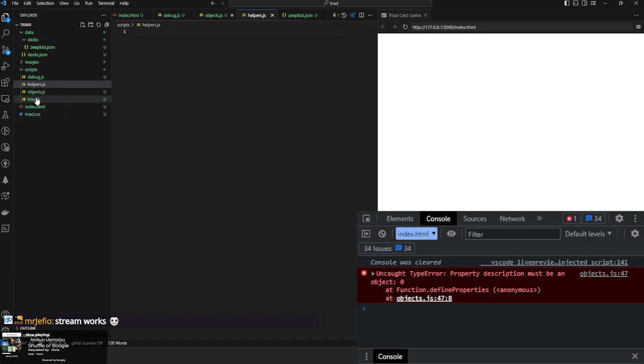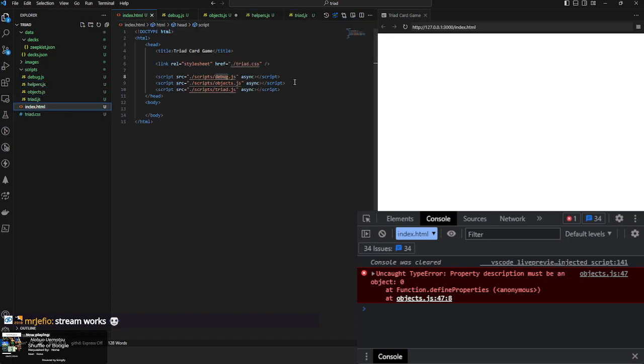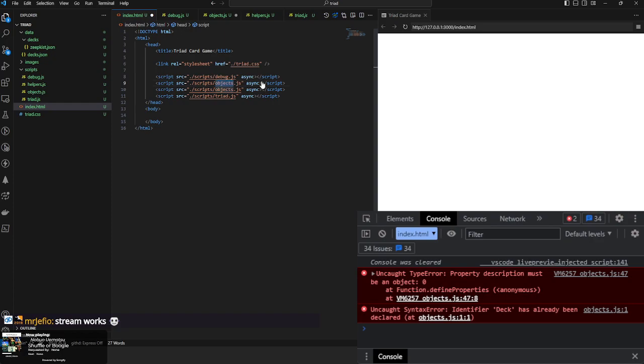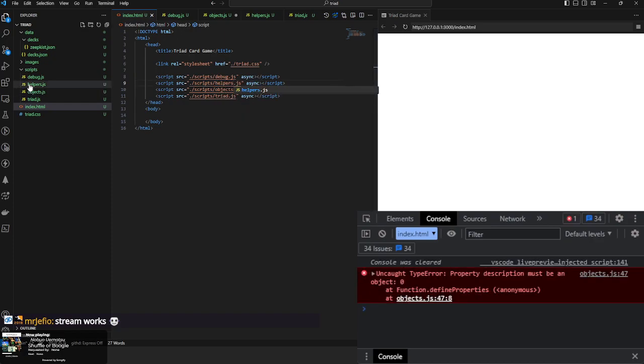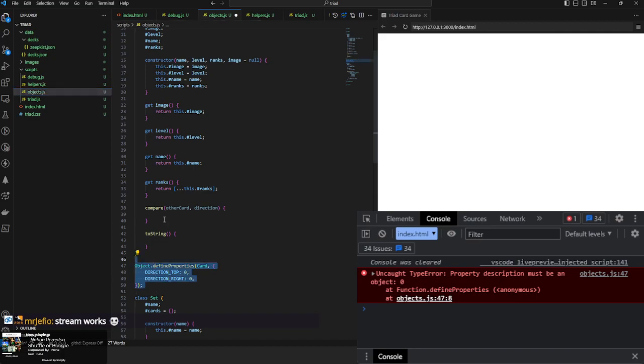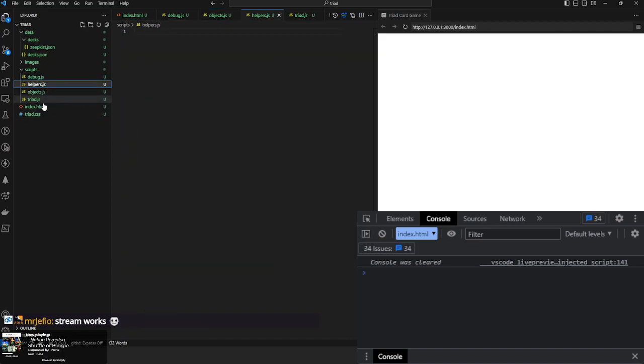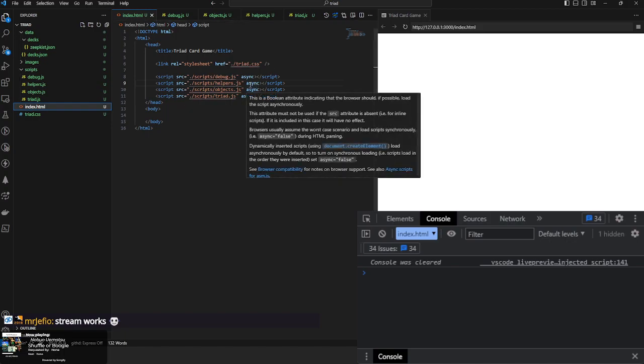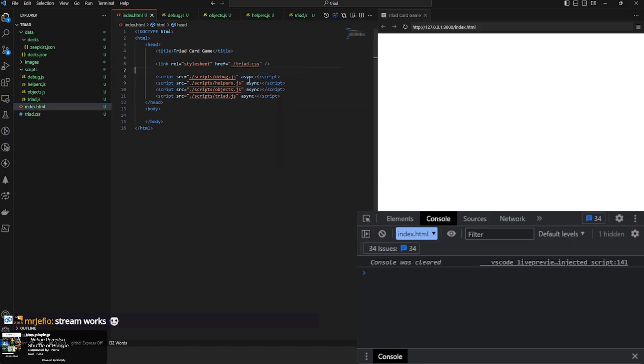helpers.js. And this is where we can check if async actually does what it says it does, meaning it loads each script file in sequence despite the async. To further explain, async loads the script files while the rest of the document is loaded, but it will try to load the script files in sequence.